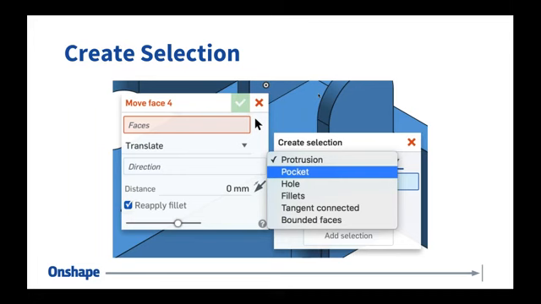Right? So I can't stress this enough. It's very, very helpful for selecting all of the things that you're going to want to select when working with imported geometry. In my opinion, this is one of the most tedious parts of working with imported geometry, when you need to make changes. How do you select all of the faces involved with the changes that you need to make? Create selection makes that very, very easy. So I can't stress that enough.